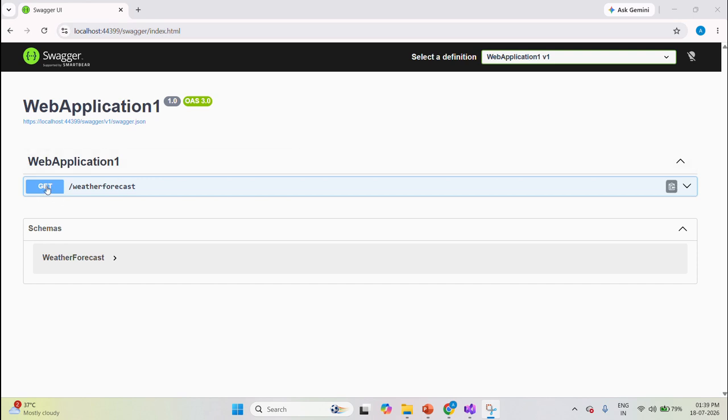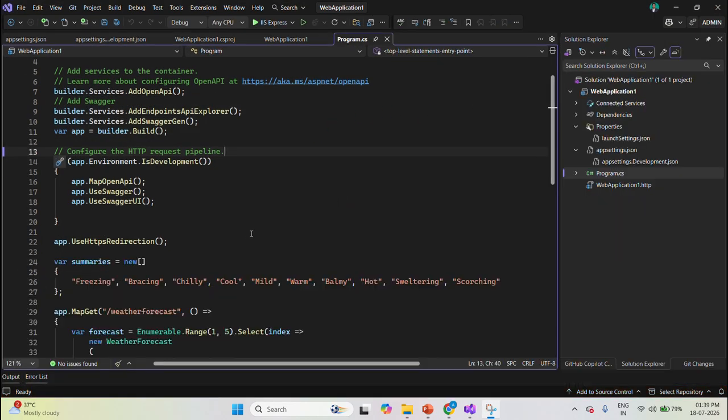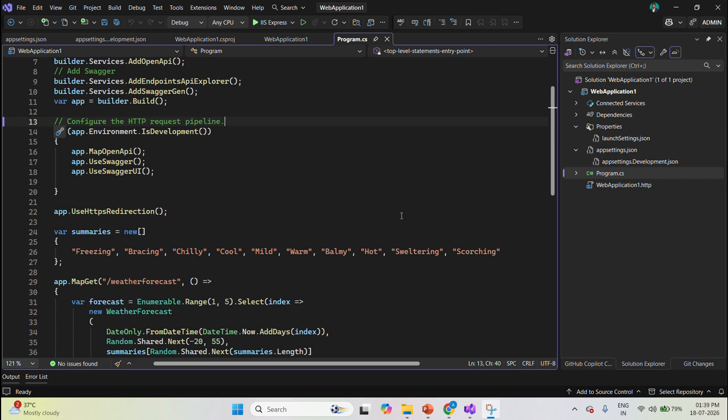So you can see here these are the default methods it created. Let me just close it, and I'm going to create the four simple methods.